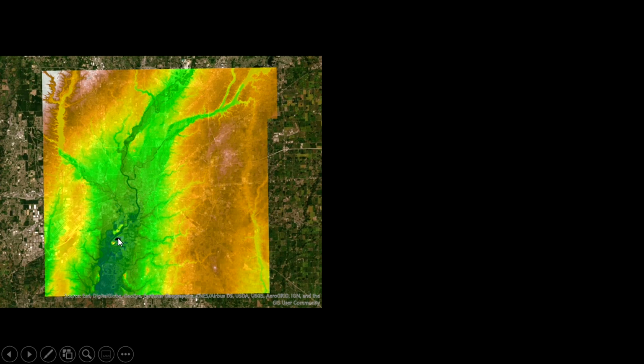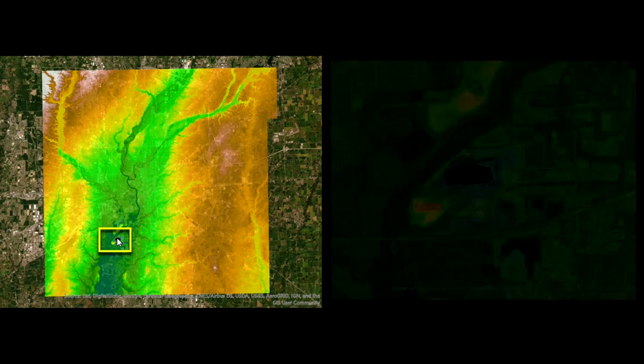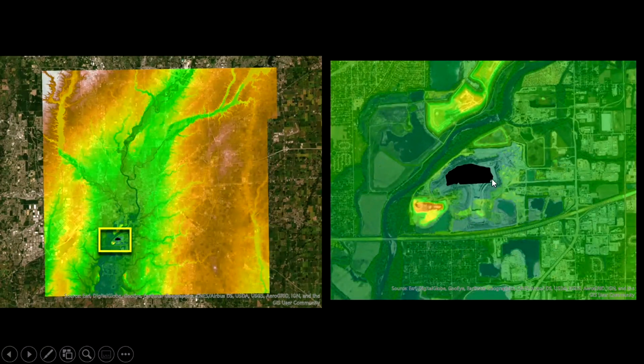What's there? Zoom in. It's a quarry. That's where we have a huge limestone quarry, which of course they're digging deep, deep, deep down into the ground. So it's a man-made elevation pit.